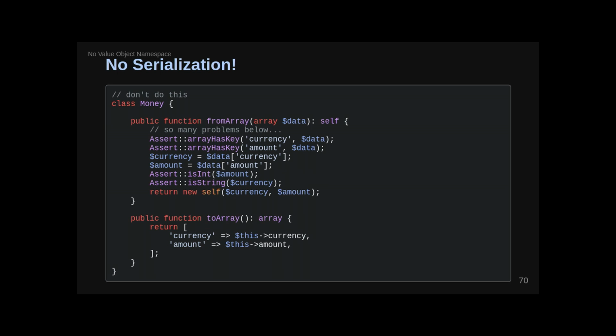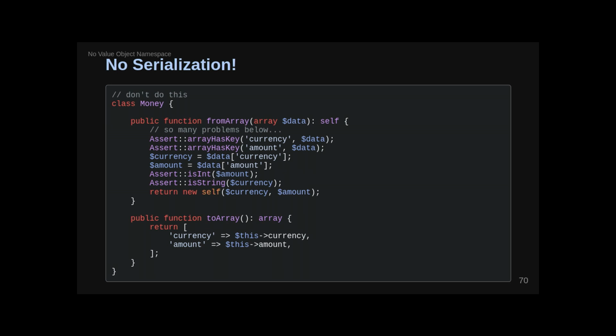But if every time you create a value object or an entity or a DTO, you're writing this code manually, we're lazy, we're going to miss things. And one of the most frequent bugs you'll encounter is undefined key on array, missing array key. Or a type error because the amount is a string and not an integer.